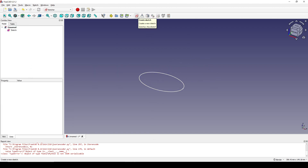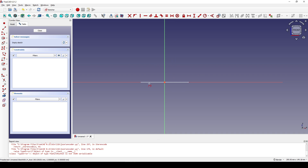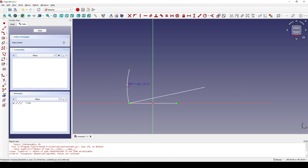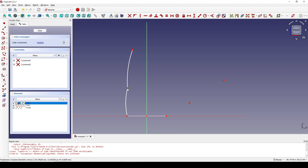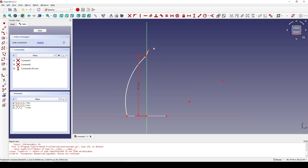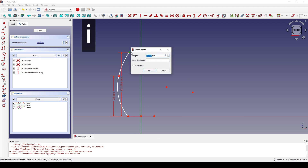Next I create a new sketch in the front view and I reference this one. I create an endpoints and rimpoints arc, starting from this point, and put one arc in here, then create another arc continuing from this point. I select this point and this point and hit I, set it to 95. I click on this point and move this one up a little bit. Select this point and hit I, set it to 200.